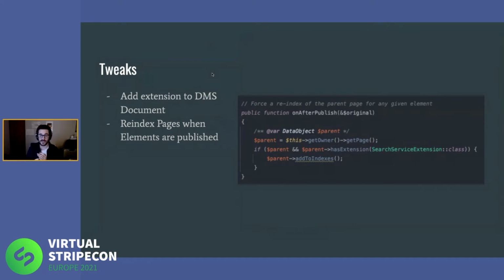And so one of the things that is still in progress on the Silverstripe search service module is getting all of that inheritance and things all lined up. So to work around that for the short term, I put in a very simple extension, which basically says if you have a page and that page has search service extension, then you call this parent add to indexes method, and it takes care of it all for you.